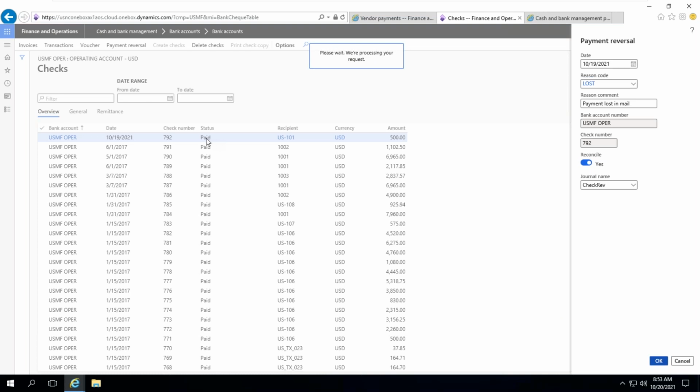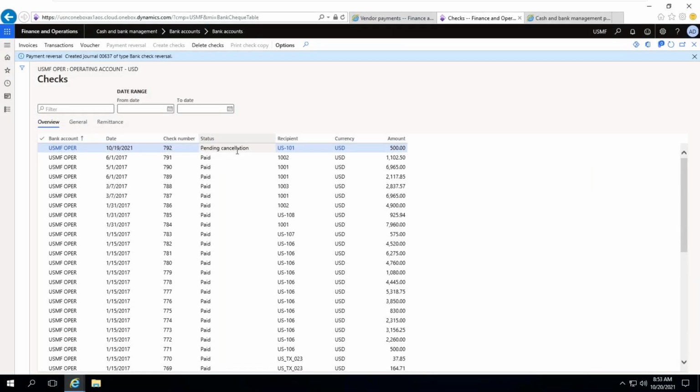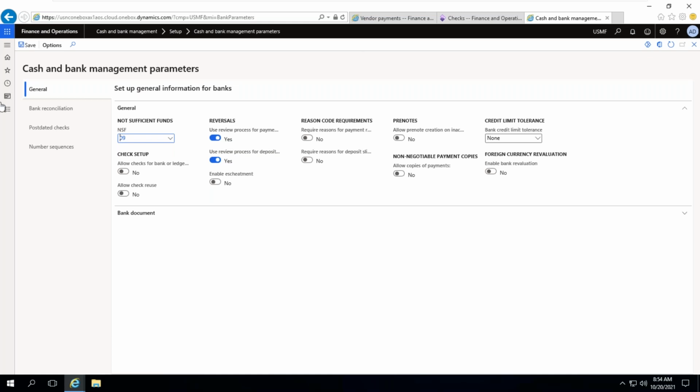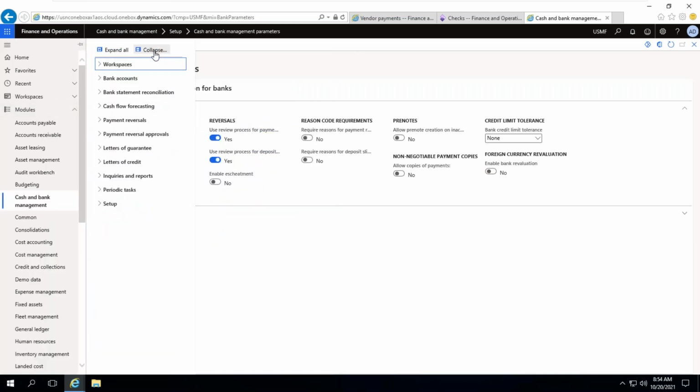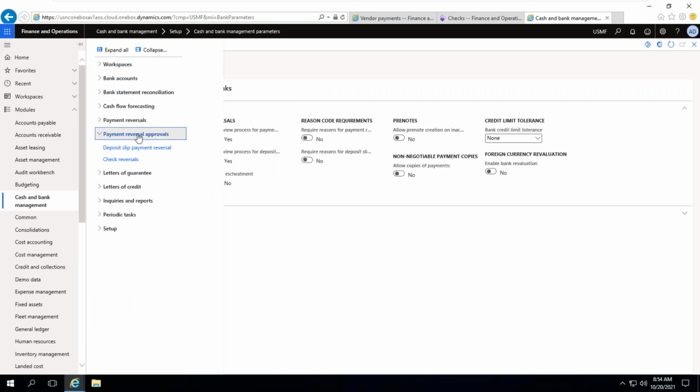The status will be changed from paid to pending cancellation. The status is changed to pending cancellation. Okay, now if you go to cash and bank management, payment reversal approvals, check reversals.